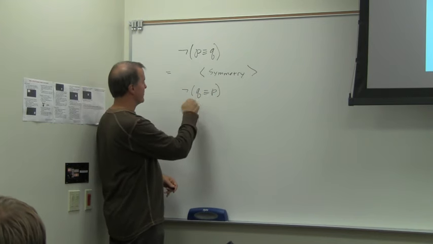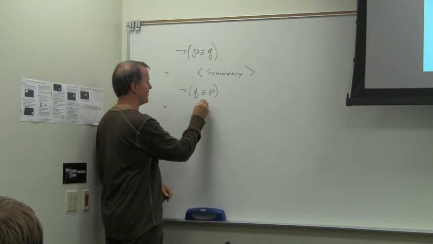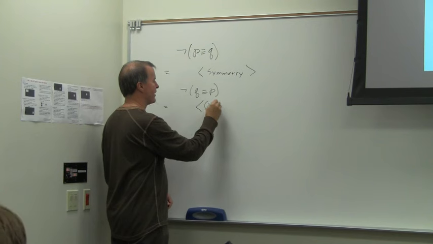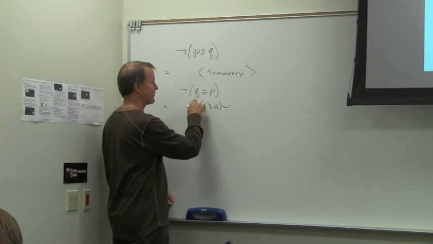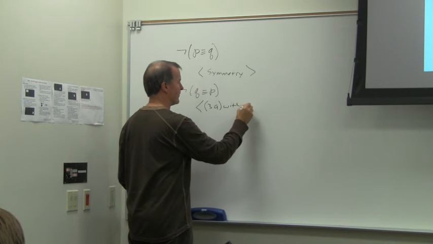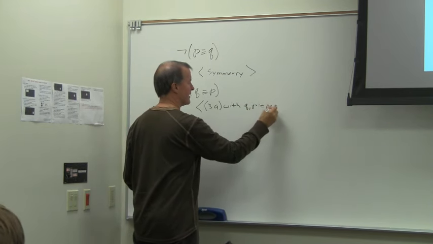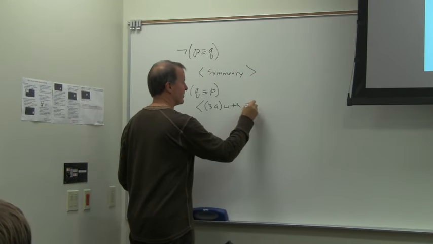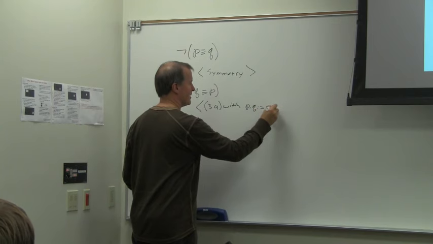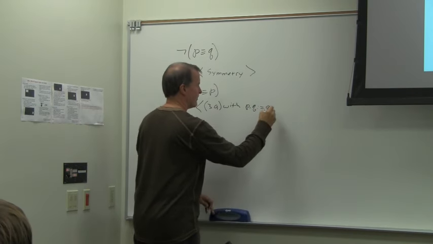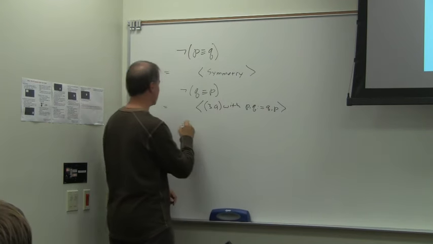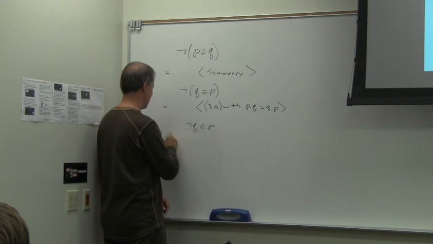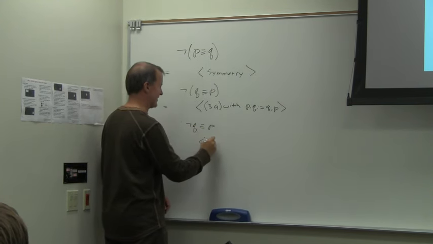Watch this. So now this would be equals by equals. What is the one with that? It's distributivity, is that right? 3.9. But it's 3.9 with what? Because now the Q's in front. QP replaced by PQ, with QP replaced by P. It's the other way around. PQ replaced by QP, we usually do it in alphabetic order. And then this would be not Q equals P. And then this equals by symmetry again.